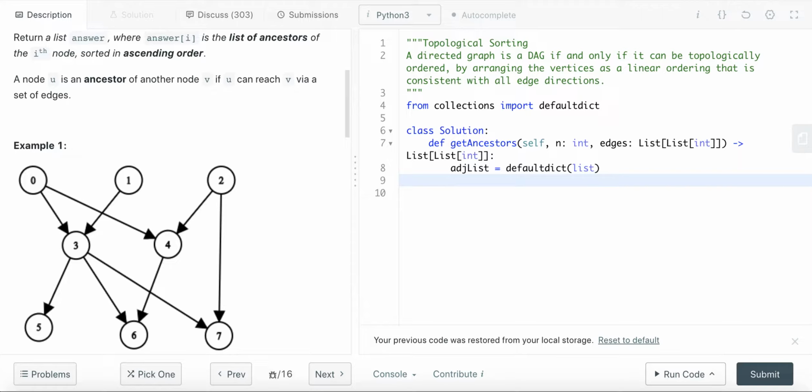And then we also want to check the in-degrees.